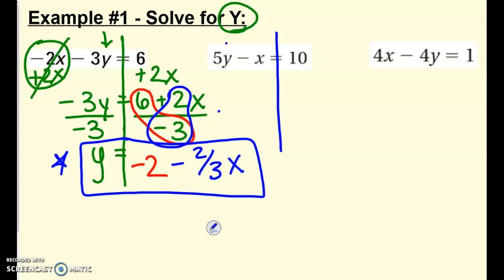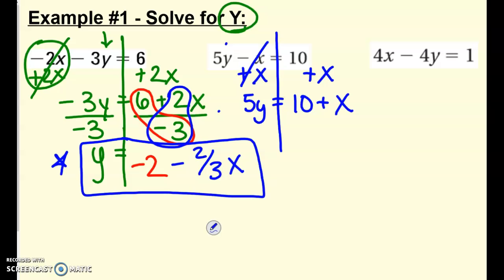So again, here's my y that I'm trying to get by itself. I need to cancel things out and move them to the other side until y is by itself. Let's start by moving this. We always do adding and subtracting first to get terms moved over. So plus x on both sides. Cross out everything, rewrite what you've got.